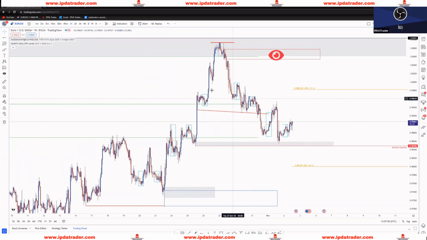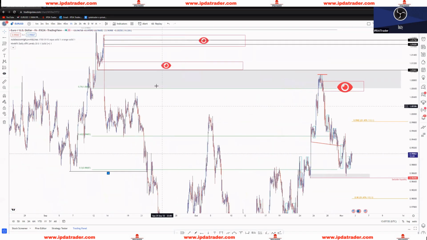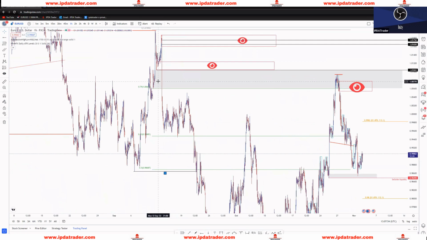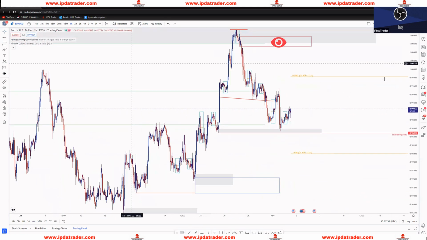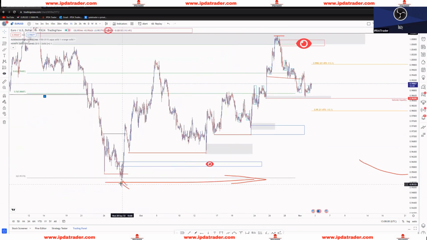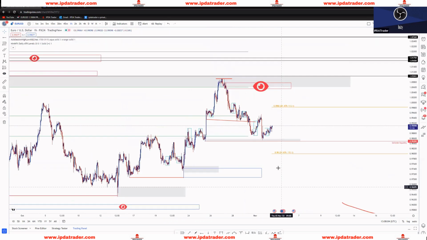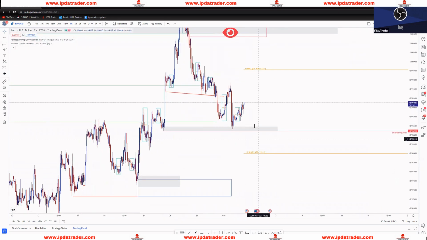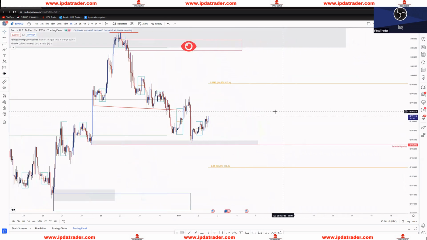And as far as we can see, Euro USD has reacted off a major higher time frame level, which could very well lead into a potential new lower low on the higher time frame, which is right down over there. So that's something that we have to consider. Now, will this just keep dropping right now just as it is? I do not think so.